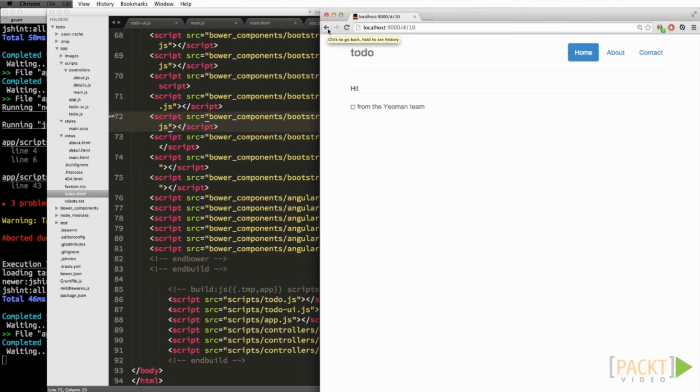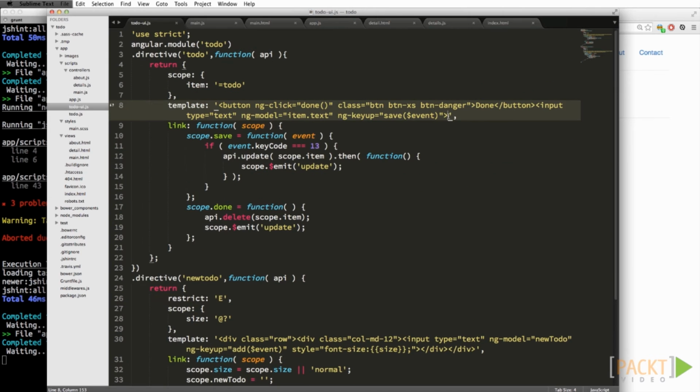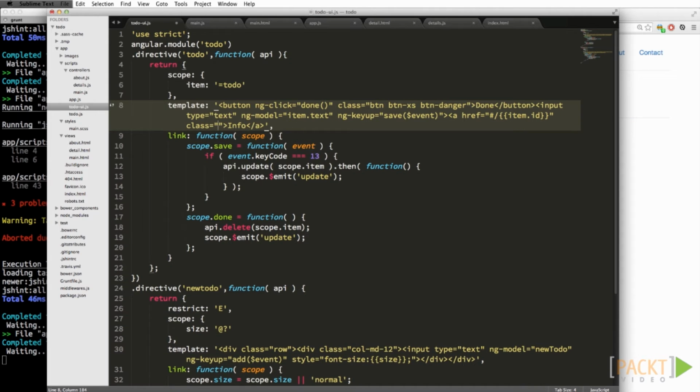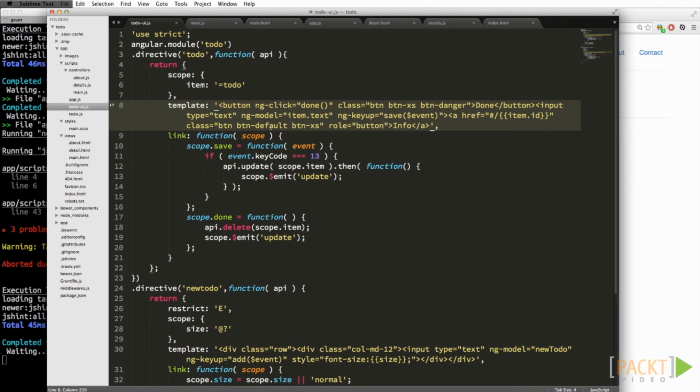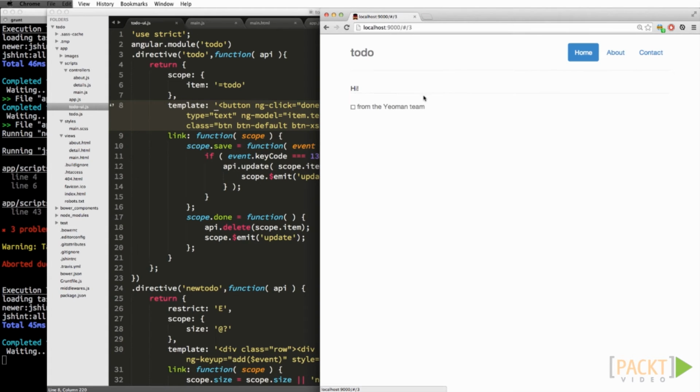Now make that a little easier. Let's go and augment the directive that we had before to go and create an info button link on it. That extra stuff on the end, the class, is mostly just Bootstrap stuff. So now let's click on one of these. And yep, we're good. /3, /4. Awesome. Okay, so we're routing. Everything's really cool. Good so far. So let's build out some more of our template.